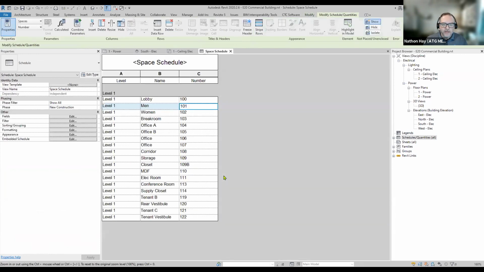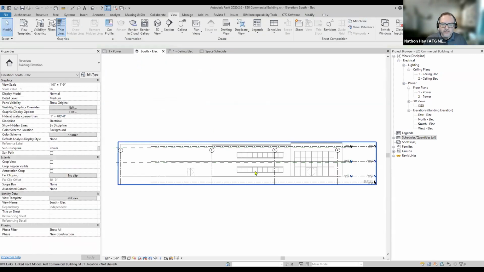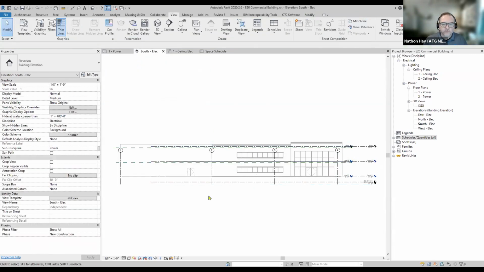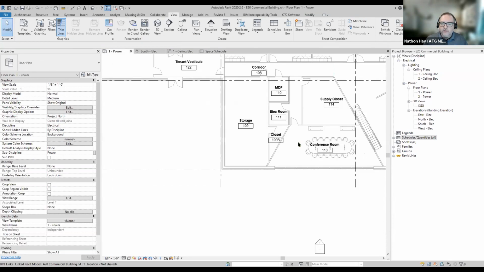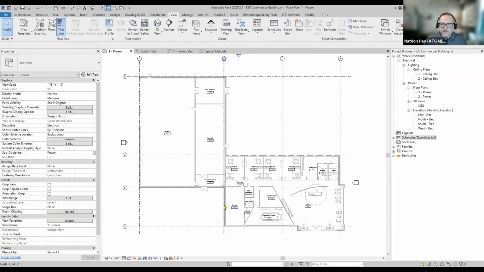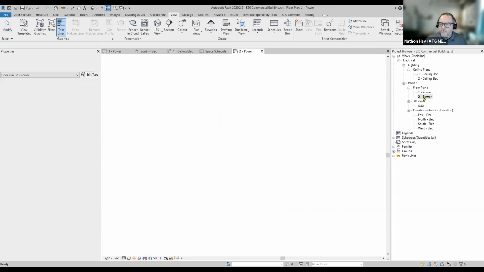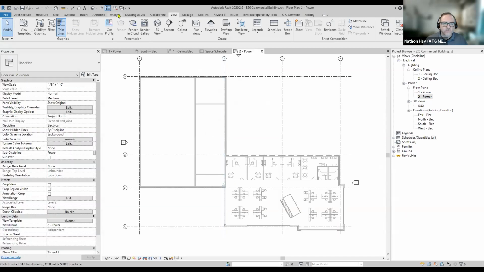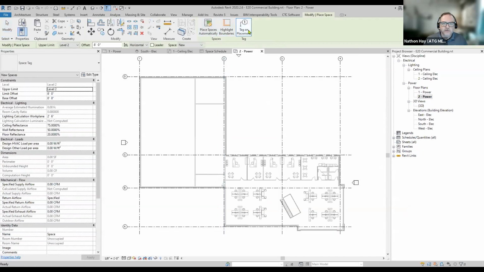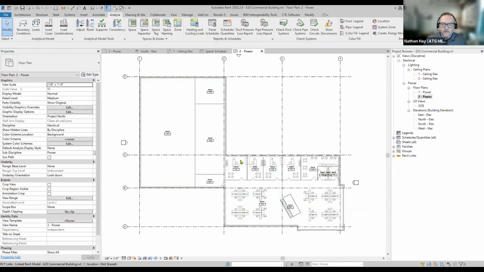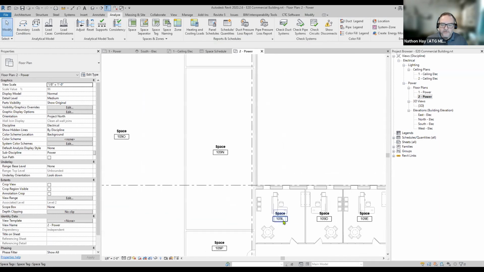We got this schedule made, but when we were talking to the architect, they said there were 2 floors. I'm like, oh yeah. And then when we were looking at this, we're like, oh, there's level 2. So where are my level 2 spaces? Let's go through that same process real fast. So I'm going to open up the power plan level 2 over here, analyze space, make sure that's checked, place them automatically. It puts them all down. All right. They're all called space, which is just weird.